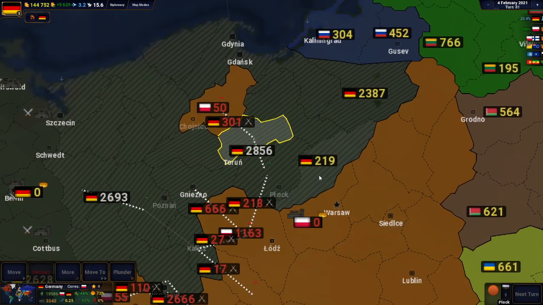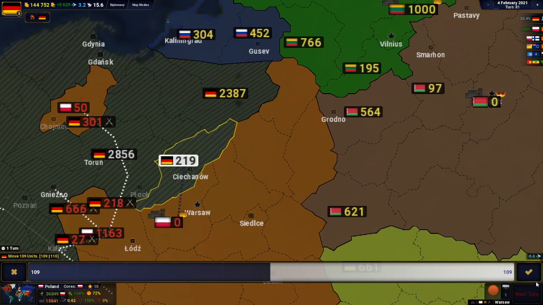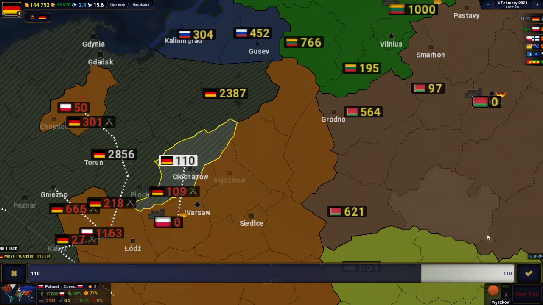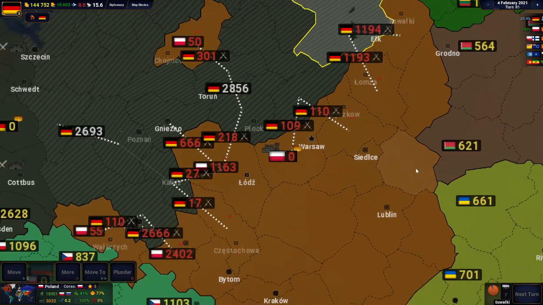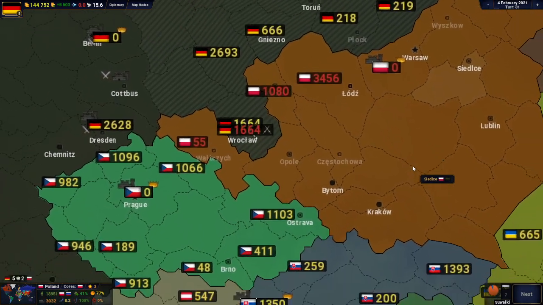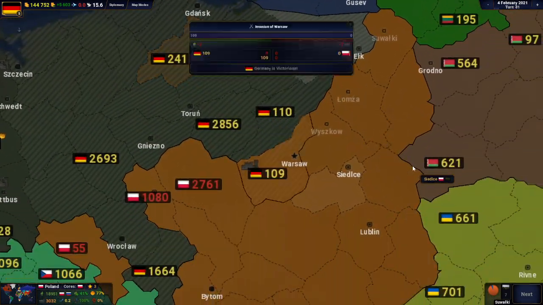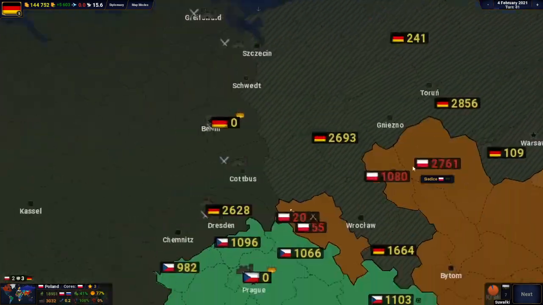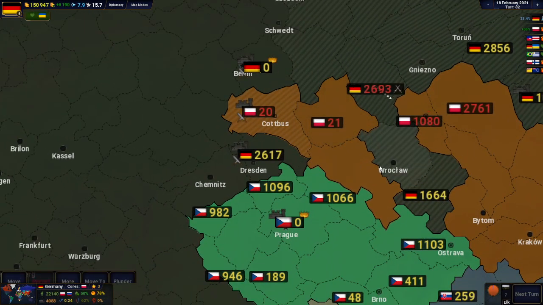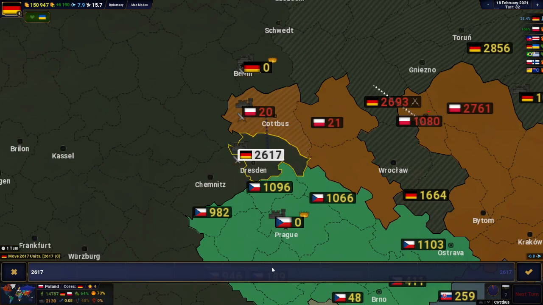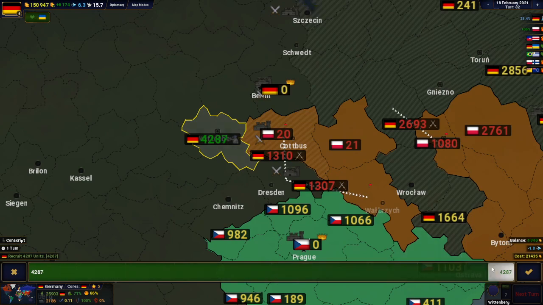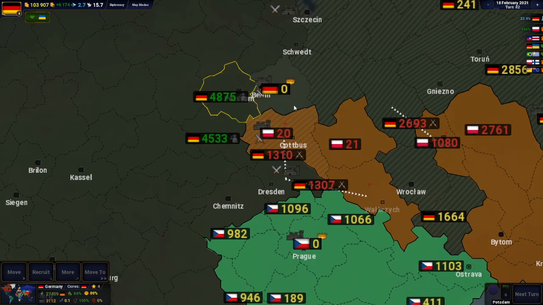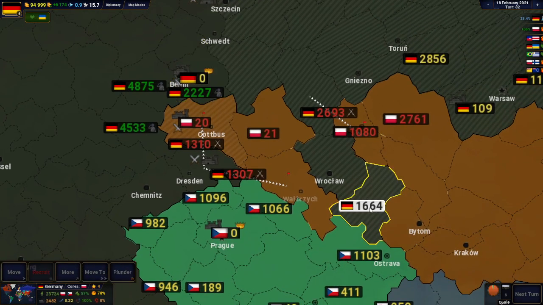We'll move these guys to there. We'll move them to here. We'll also move them to there. And then we'll just move the North provinces over. Now something that you may notice is that the country tends to get a bit weaker. Oh, I've just let them take over that. They might plunder that territory, meaning I'll lose population, money, and economy, which is something you don't want to lose, even in real life.